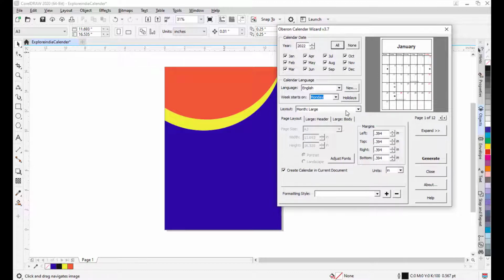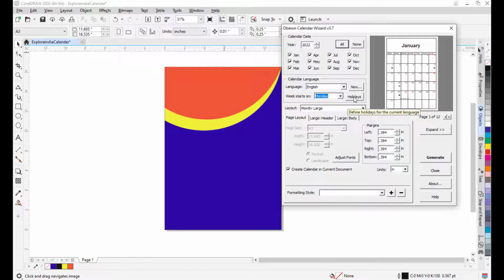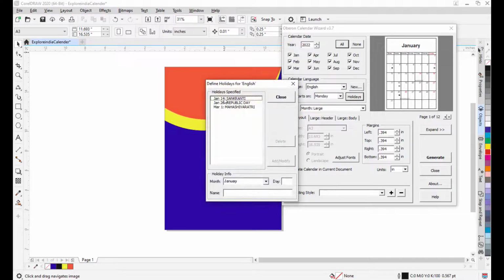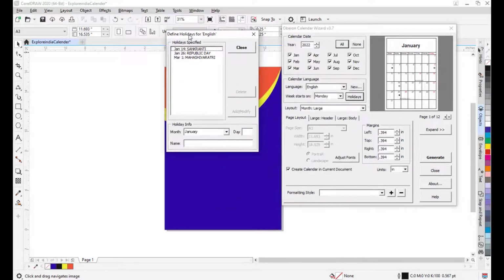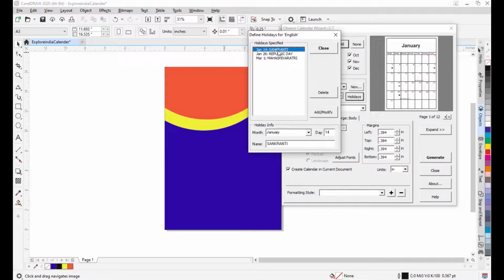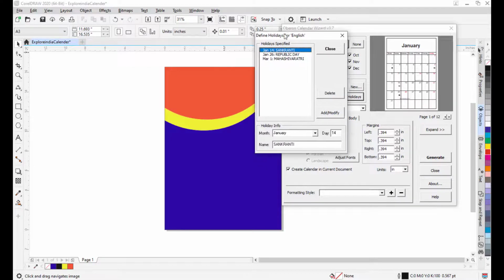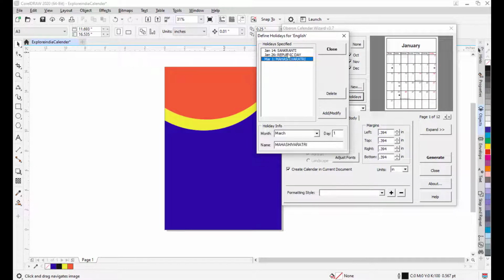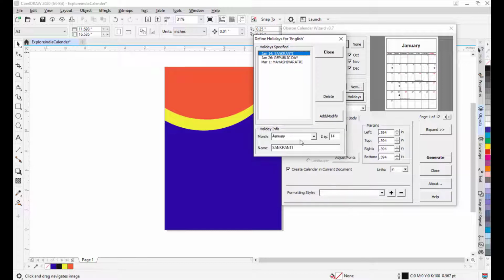So then the next thing is, here we have option to set the holidays. So we can just click on this holidays, and then see here I have just mentioned some of the holidays here. So I can actually create one more holiday here.